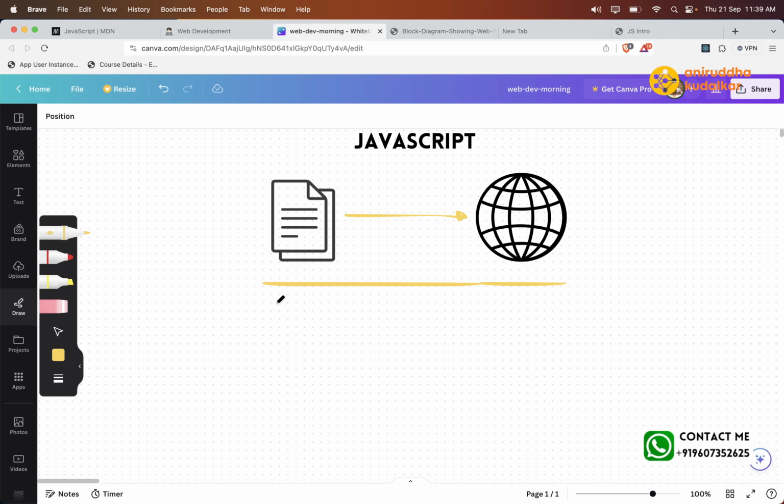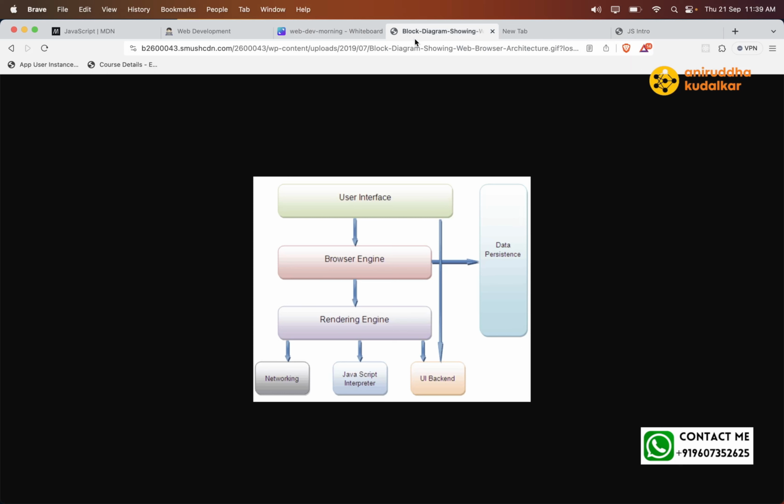Now, what I'm trying to say, remember that there are some expert developers who came together and they said, why use JavaScript inside a browser only?